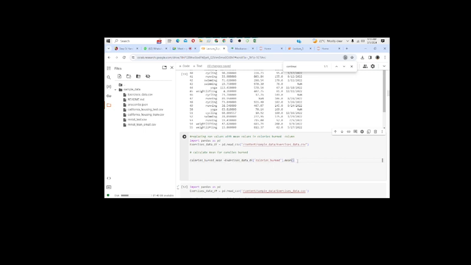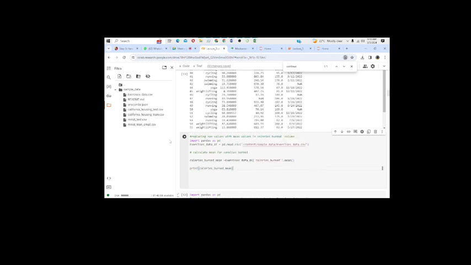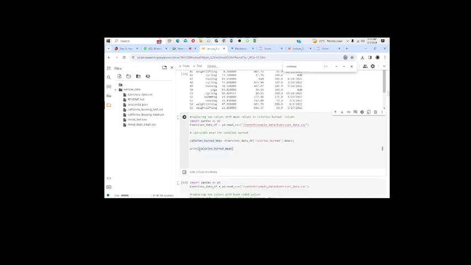So if I try to print these, I should get the calories burned mean. Let me just try to print that. I think I should just add a message here so that you can know it is the mean.